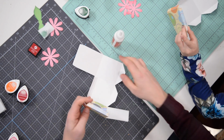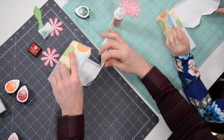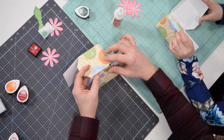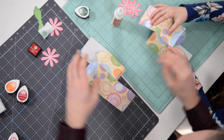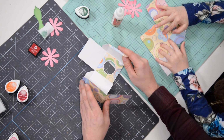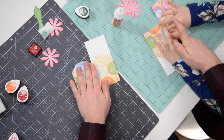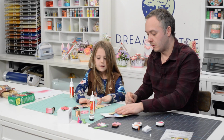So we're gonna take this and the other end of it now, the other side, and we're gonna connect it like this. Okay, right here. This is gonna go on there, like that. If you want, you can put it flat and then just press it down like that. There you go, that works too. Okay, press that down all the way up to the top to the bottom. You wanna make sure that everything is making good contact. Otherwise it's gonna come pulling apart.